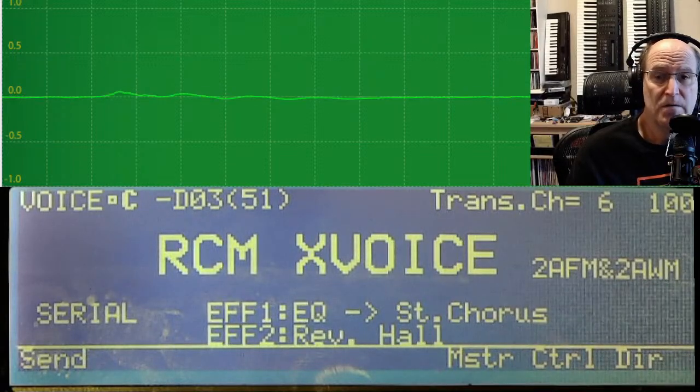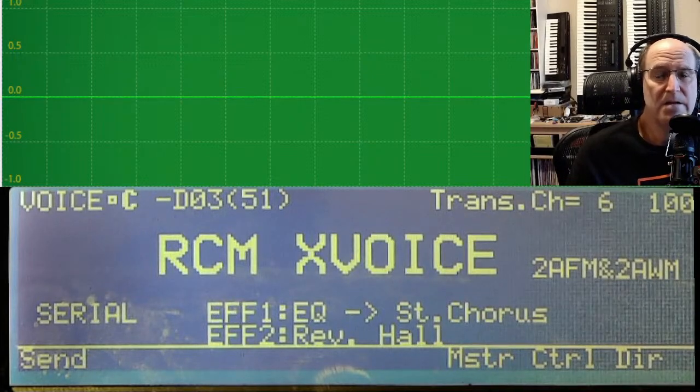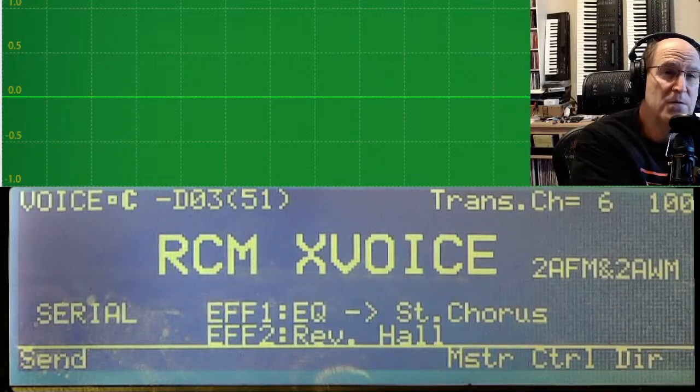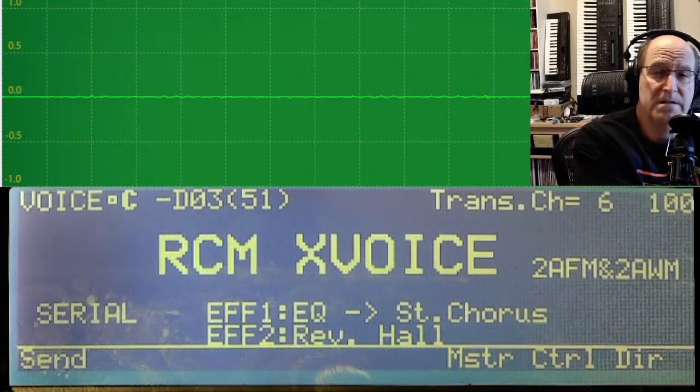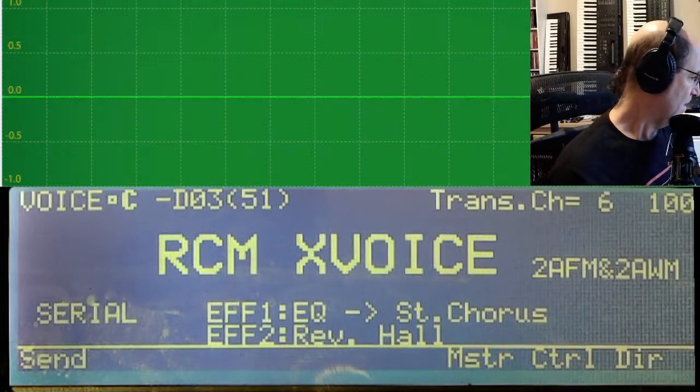So even though the sample may be a single or basic two-velocity multi-sample, they've got a very sophisticated processing of that. So it literally has the harmonic motion that it would have if it actually went through a true pickup. So that's one of the reasons why the EX series, the 5 obviously the best of the bunch, is so revered for a lot of its piano and electronic piano stuff.